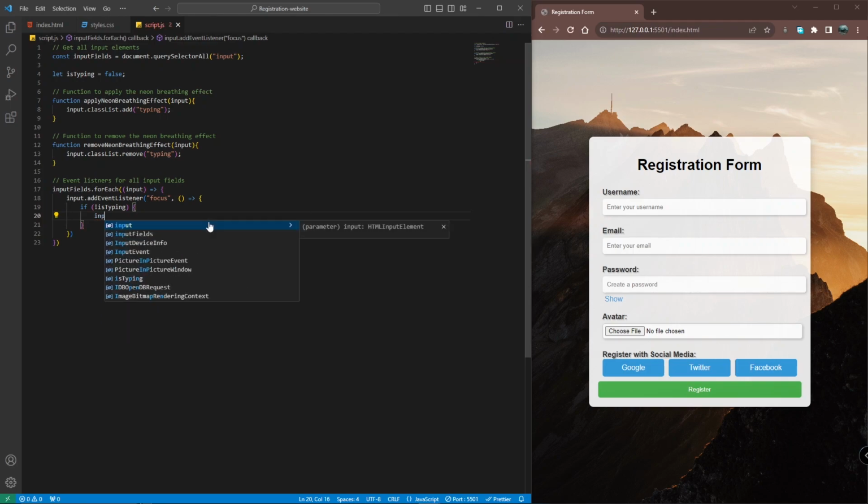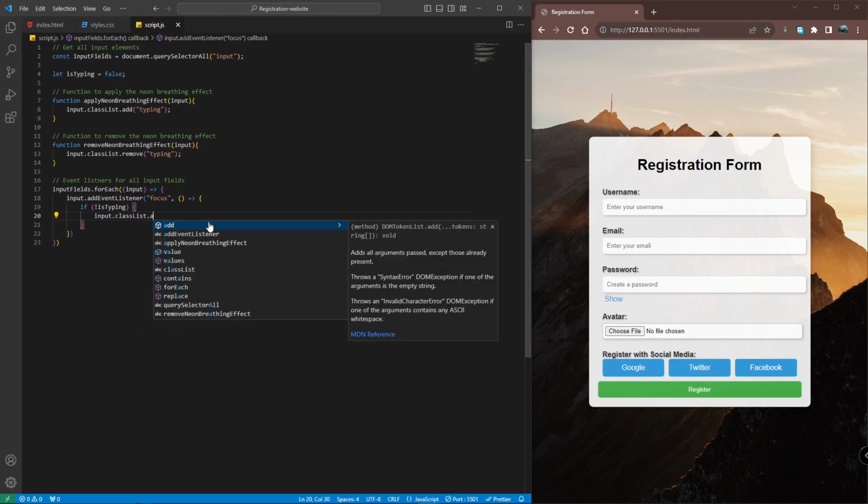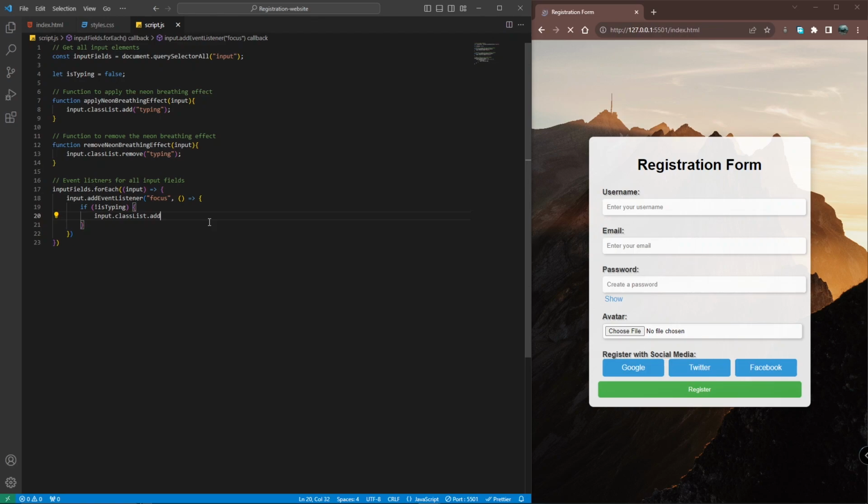So input dot classList dot add focus. Okay, let's give it a comment line here.